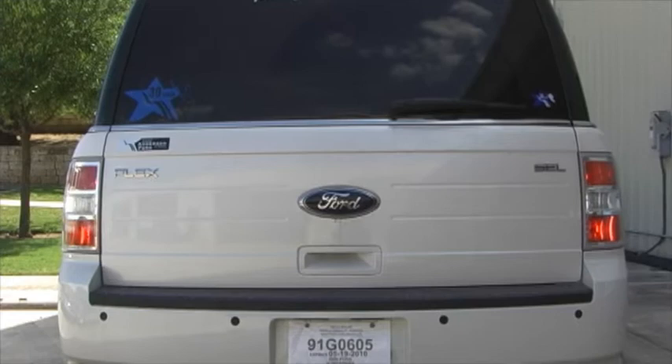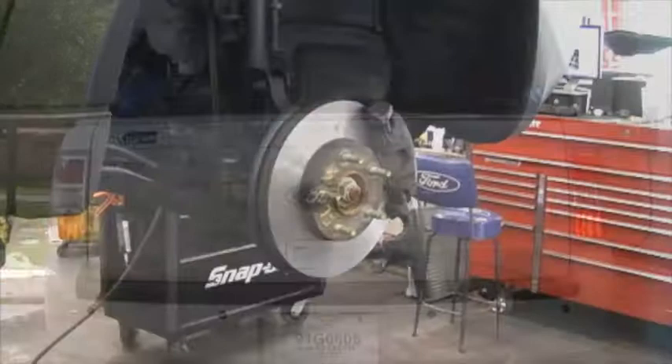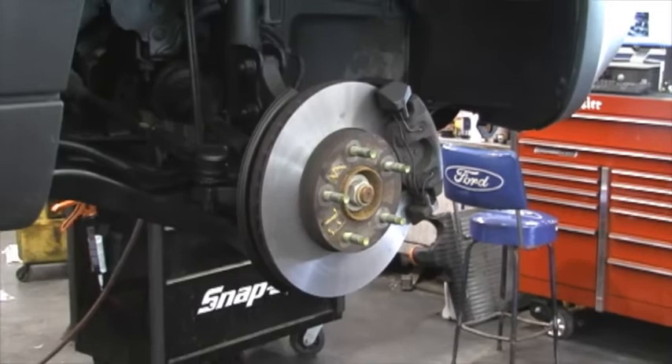There's no room for error in your braking system, so if you hear squeaking or the brake pedal feels a little softer than usual, have your vehicle checked right away. A professional can determine if there's any deterioration or if you'll need repairs. No trip is worth traveling with faulty brakes.